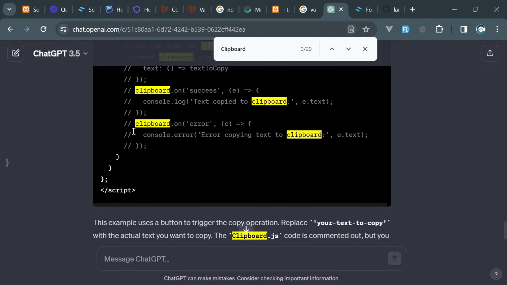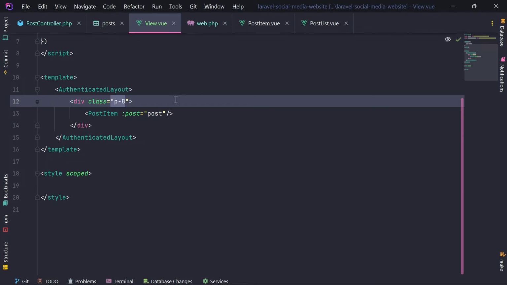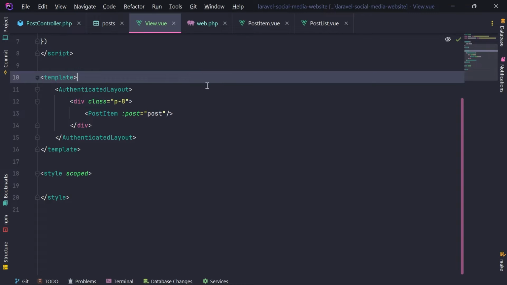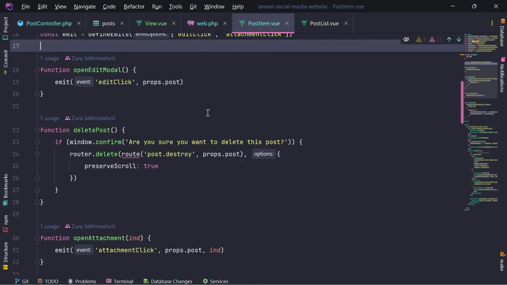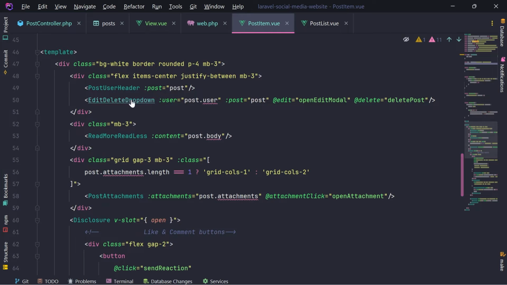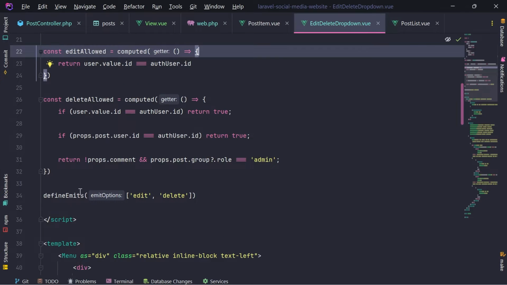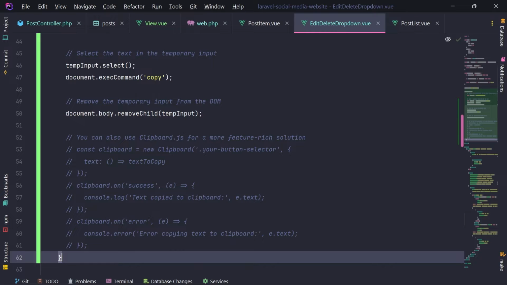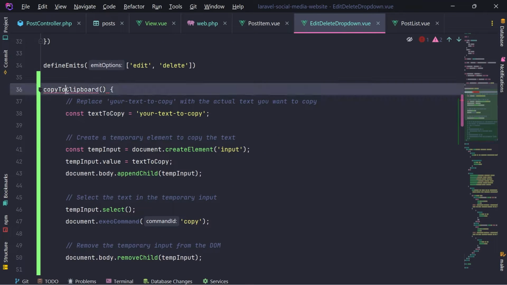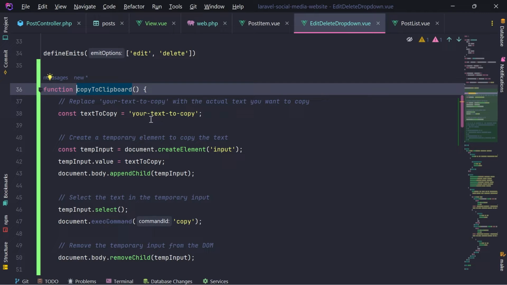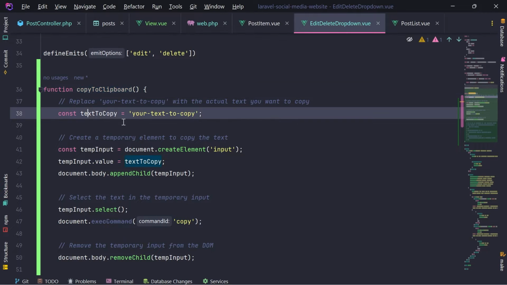So let me actually grab this function. And I'm going to open this edit delete dropdown. And I'm going to create this function here. Function copy to clipboard, text to copy. This is going to be the absolute URL.